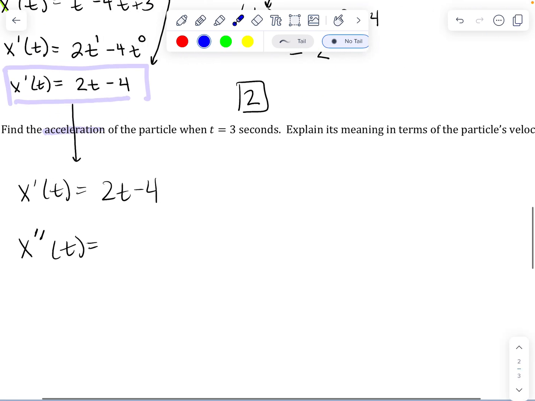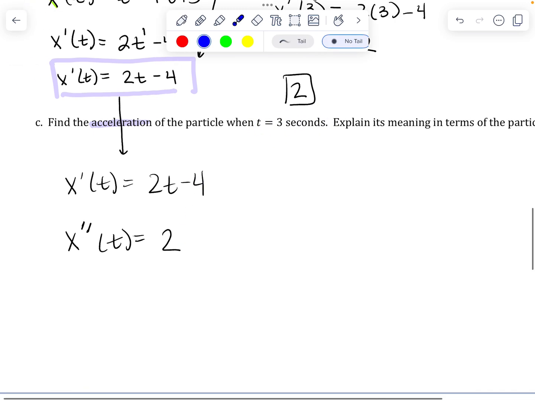So the derivative of 2t to the first, 1 times 2 is 2. t to the 0 is nothing. And the derivative of a constant is nothing. So I actually don't need this at all, because x double prime of t is just 2, and there's your final answer. So acceleration is the derivative twice. If your equation did have letters in it, like if this was 2t squared and this was 4t or something like that, then yes, you would need to sub that number in. But since there's nothing to substitute, there's no t, we got that.